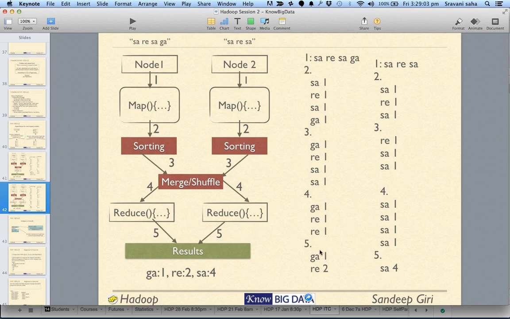So in this picture, the result of the fifth one is not merged. It is shown as a single file just for example purposes. Ideally it will be file one, we call it part one. File one is like this, and file two is like this.